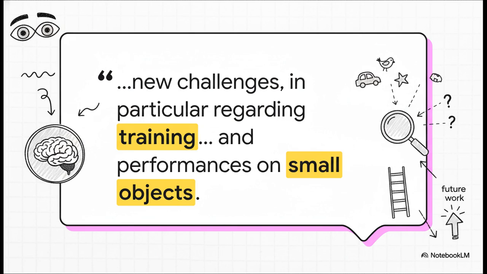And you know, the authors were really upfront about the fact that this was a brand new direction. This quote from the paper sums it up perfectly. They say, look, this new design for detectors is a big step, but it's not perfect. It comes with new challenges, especially when it comes to training and its performance on those small objects. But they were optimistic that future research would solve these problems.